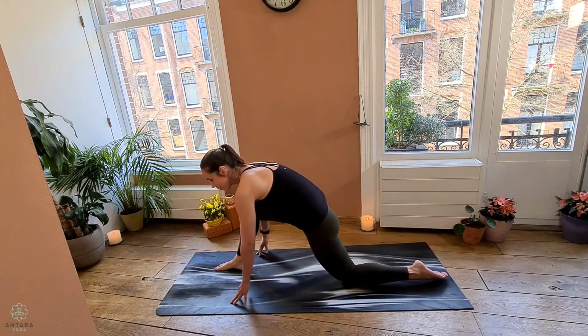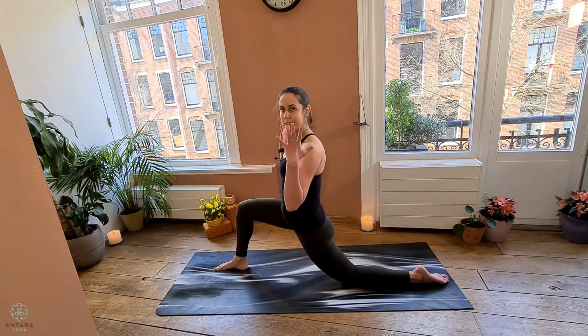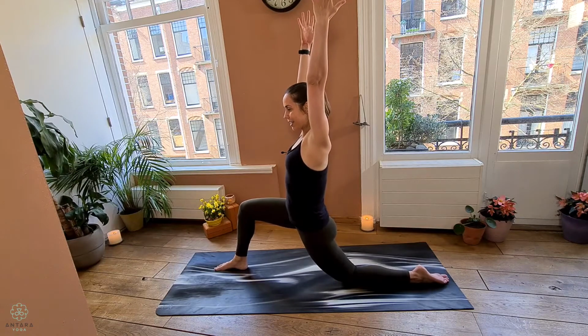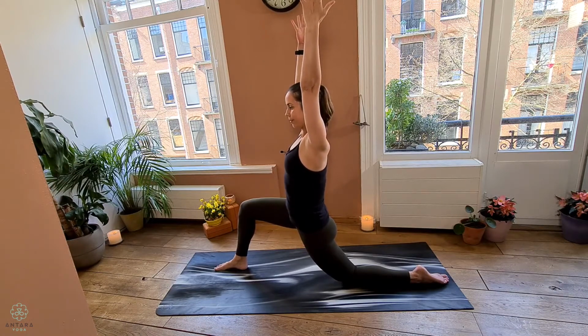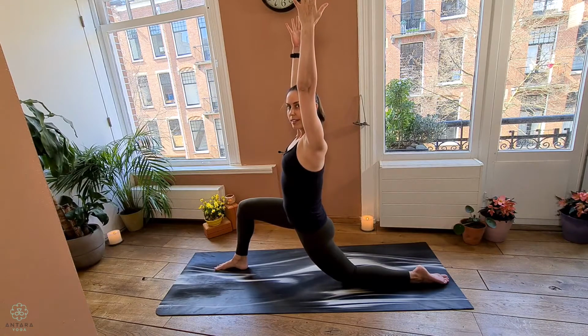And then from here, coming to your Anjaneyasana, your low lunge. So you can come up slowly with the upper body, reach the arms on your inhale up and over the head. Really ground through your right big toe and top of the left foot. Staying here, 2 more breaths.